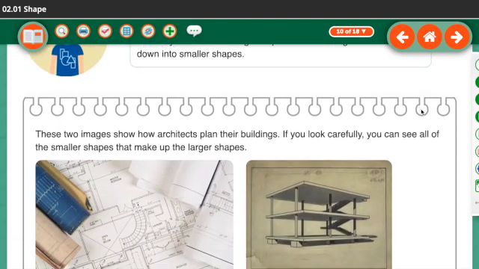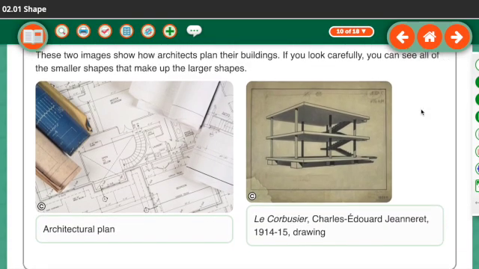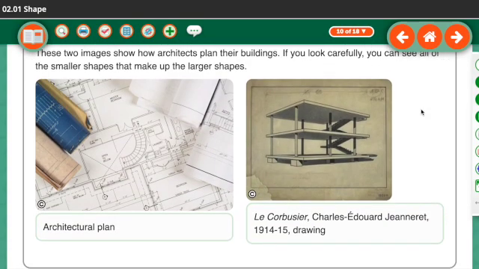So architects have to plan their buildings, just like sometimes we sketch out our ideas before we jump into a project. So there are two different ways to do it. You can either do an architectural plan. This is like a blueprint that you have probably seen in movies. Maybe your parents are architects or interior designers. They use blueprints. And then there's also these 3D models, which you can draw using math, or now we have the technology that you can make a 3D model online.